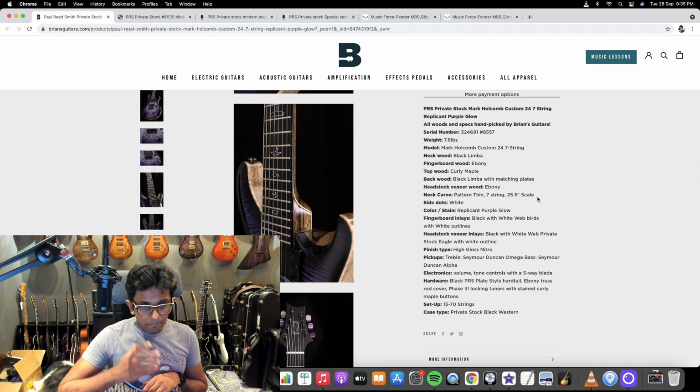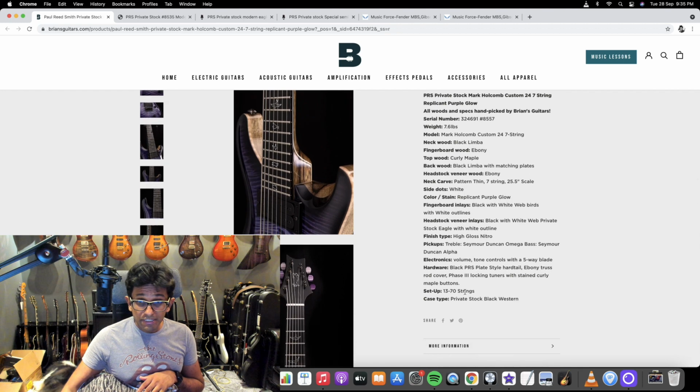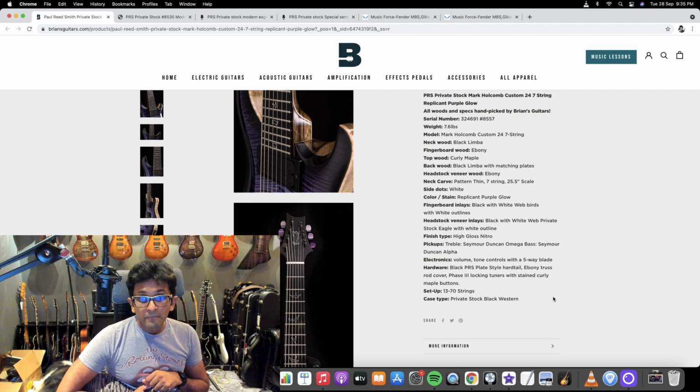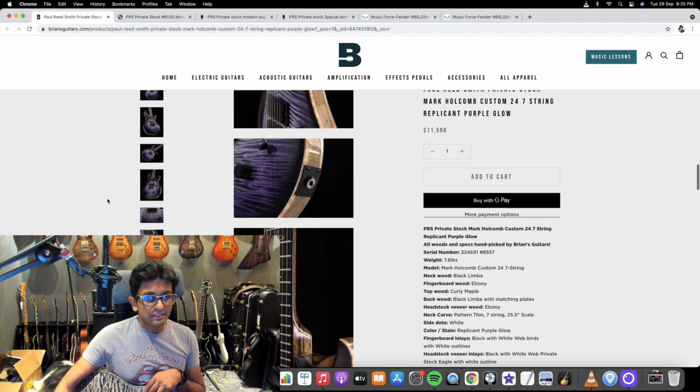So to play a drop A flat on this guitar, you would need very, very thick strings, and I think that's kind of reflected because you have a setup from 13 to 70, which is, wow, that's really thick. I've played a 68 gauge string on a 25.5 inch scale length on my Tremonti baritone, just over there, and I found it made the sound a bit too thick. It wasn't tight enough, so that'd be interesting. Whoever finally gets this guitar, I'd love to hear how it sounds. Okay, so that's for the 7-string aficionados.